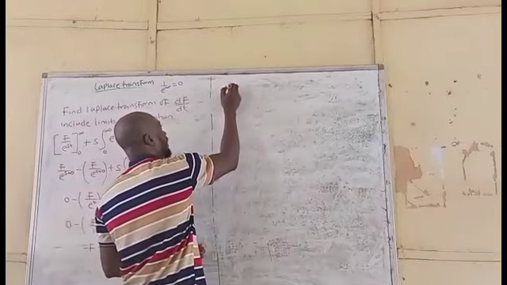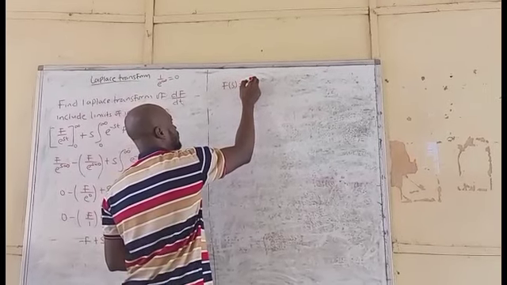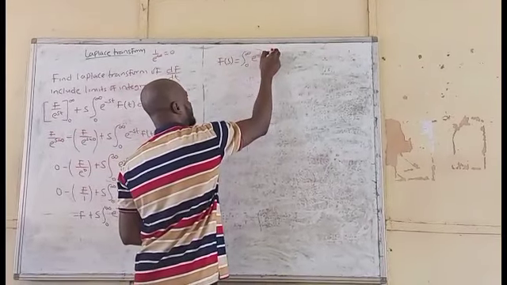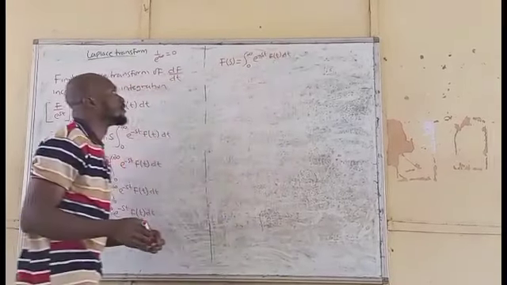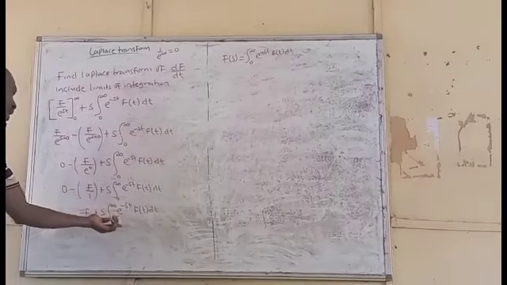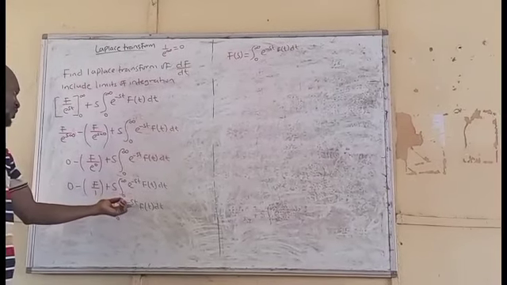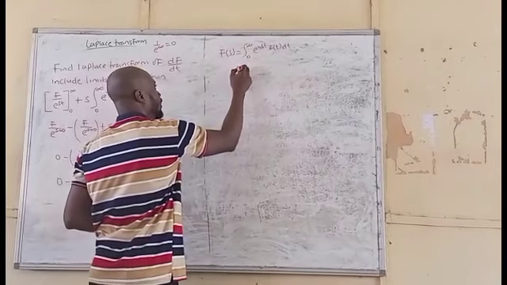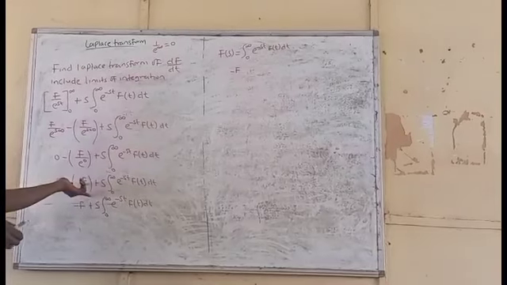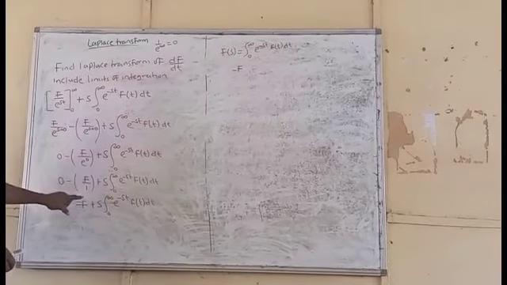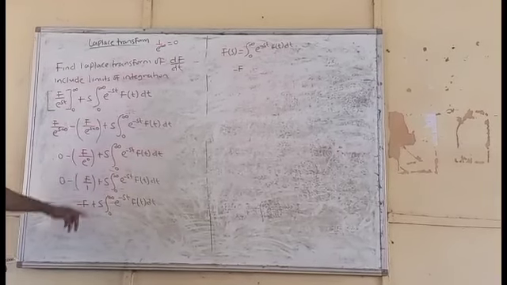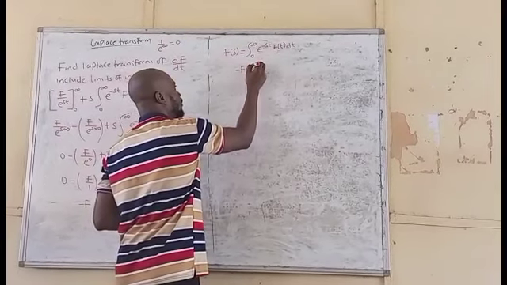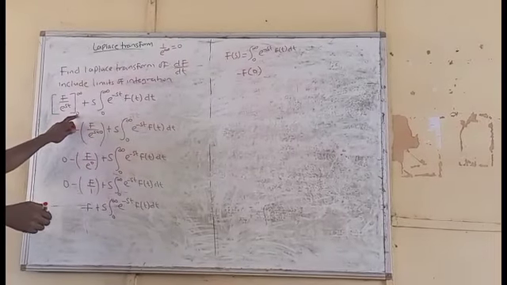So I have that F of s is equal to the integral from 0 to infinity of e raised to the power of minus st times f of t times dt. And this is equal to this. So I will now have minus f. But know that this minus f is located where? At the lower limit. So at the lower limit, the time is what? 0. At the lower limit, you have time 0. So it will now be minus f of what? 0, because your t is 0, which is your lower limit, the value where t is equal to 0.